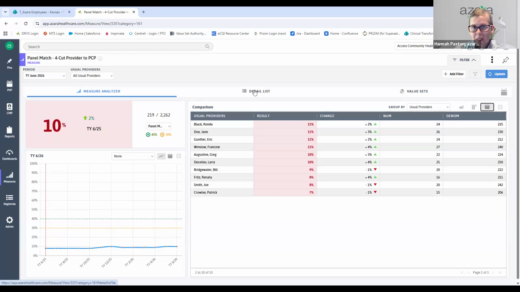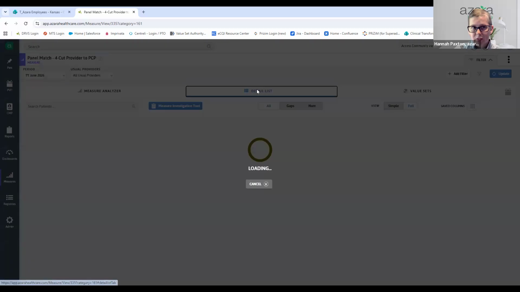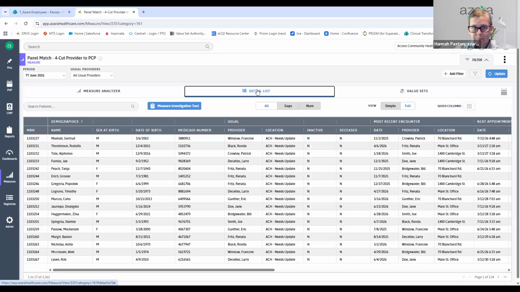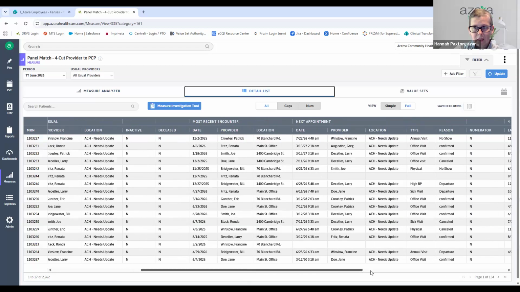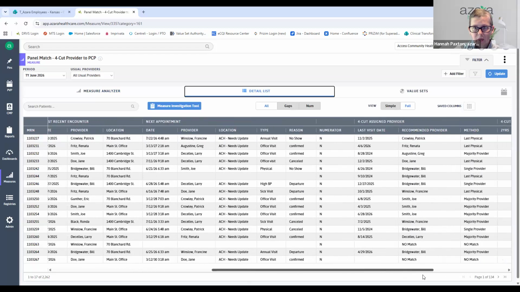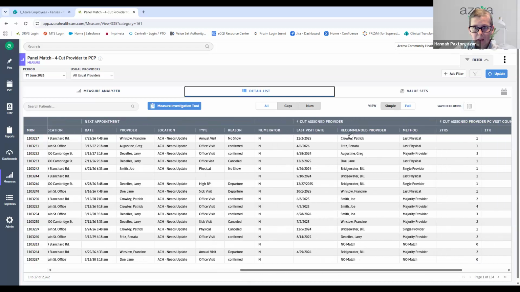But the real meat of this measure is going to be in your detail list, where you can come in here, and I'm going to scroll out to the right until I get to the forecut assigned provider column, and you can see here who is going to be that recommended provider, and what is the method by which that provider was selected.